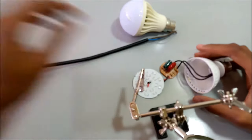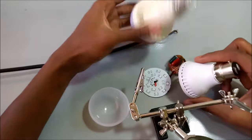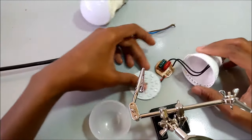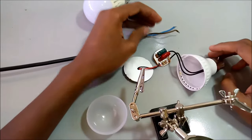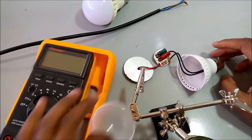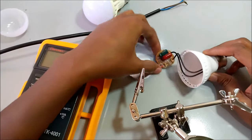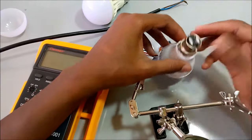I've taken apart this lamp. It's just like this one, just a different brand. This too is not working. So what I'll do is that I'll use my multimeter here to go over the process of checking this LED lamp. So first let me solder the mains back here.